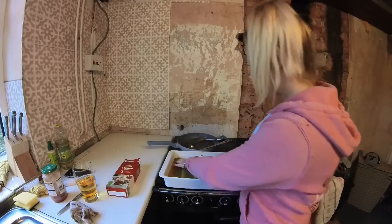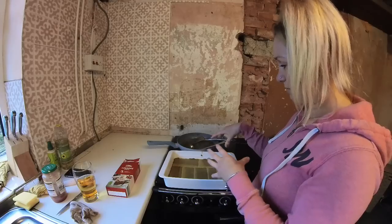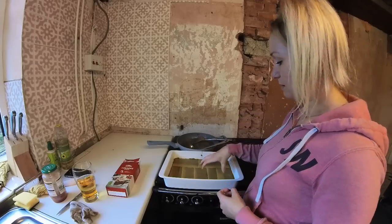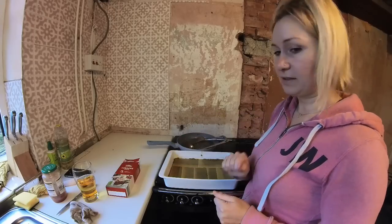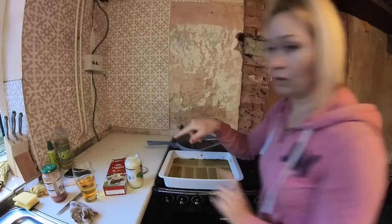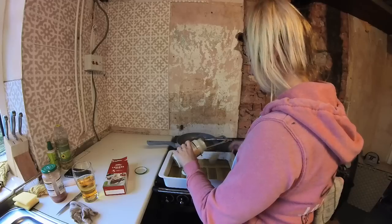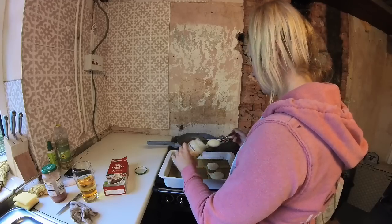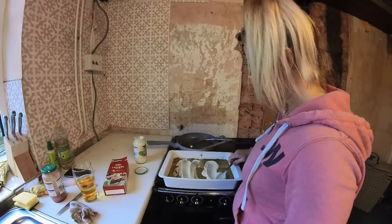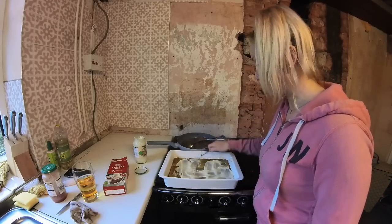So you want the mixture really to be not too dry and not too wet, because basically the moisture within the meat and veg mixture needs to plump up the lasagna sheets. So then once that's done, we can put on some of the cream sauce. So you want about 1/3 of the jar. So this is just a thin layer. So this is also kind of moisturising the lasagna sheets, making them very creamy and nice.